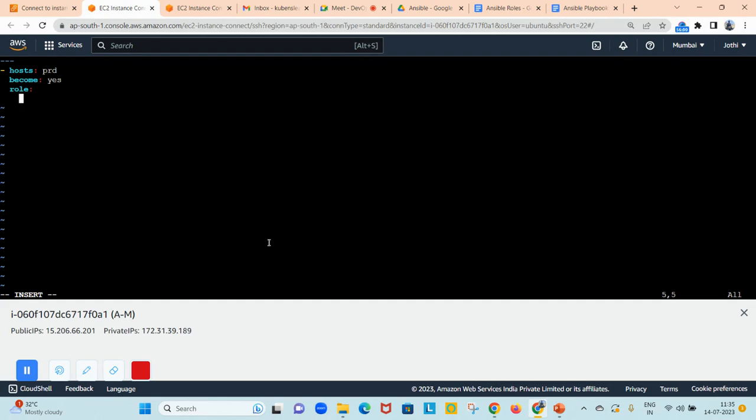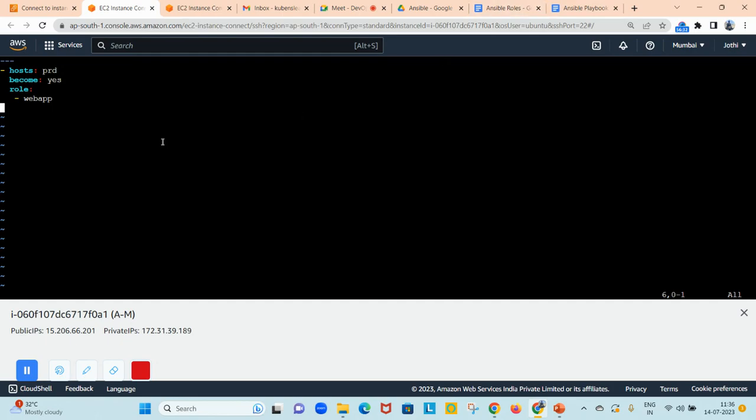Under roles, I am saying web app. This is our role name, right? You can keep on giving other roles. If you have some other role, you can say like Nginx. Like that, at a time you can call multiple roles as well. Correct. Now, since we are only worried about web app, we are going to call this role.